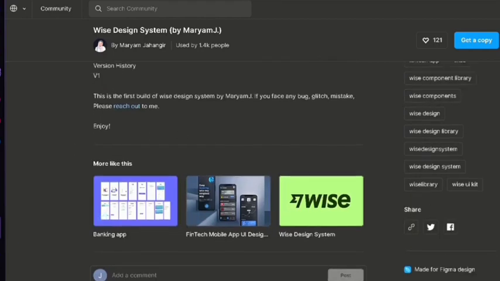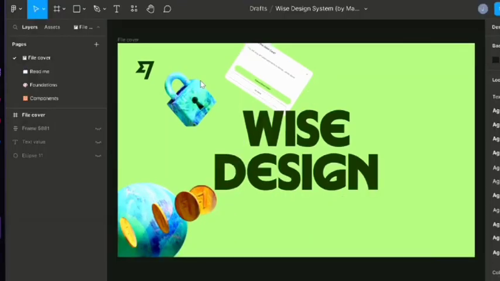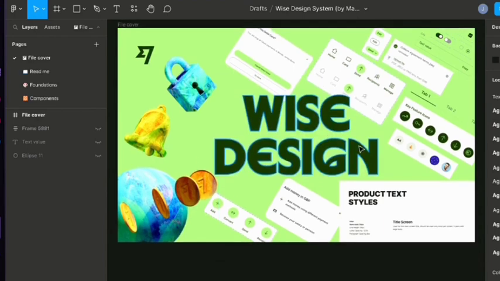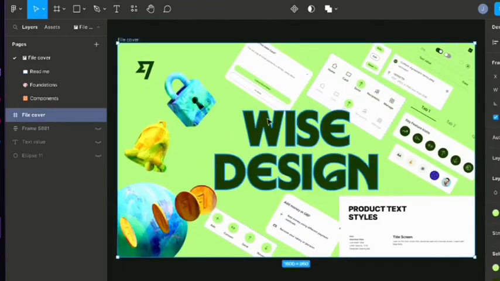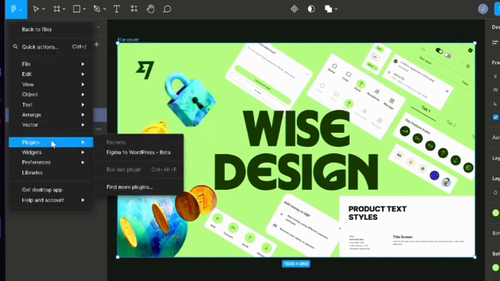So what I'm going to do is click on copy on the top right, and then we'll be sent back to the editing page that we were at earlier over here. This is where, as you can see, when you hover over the different things, you are able to edit your web page. Now, the next thing we are going to do after choosing a design is go over here on the top left, and then click on our main menu. We are going to select plugins over here, and as you can see, I already have the plugin Figma to WordPress.